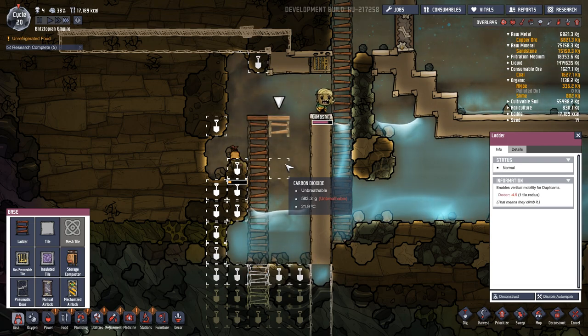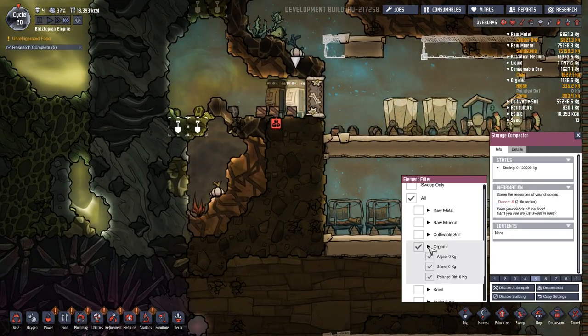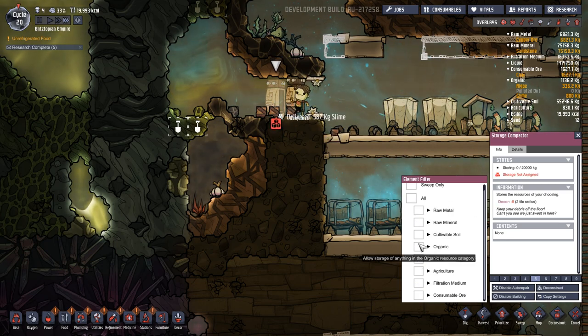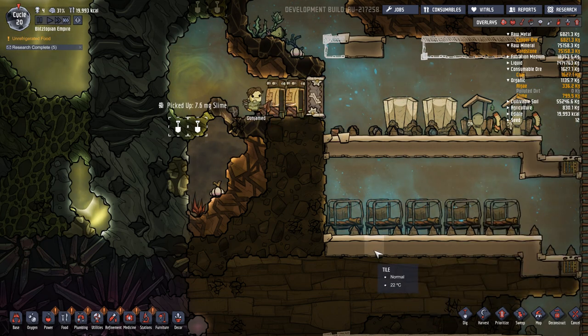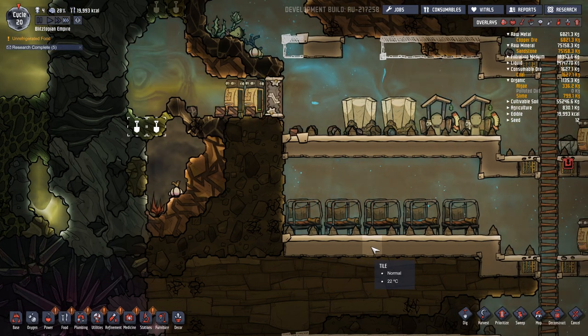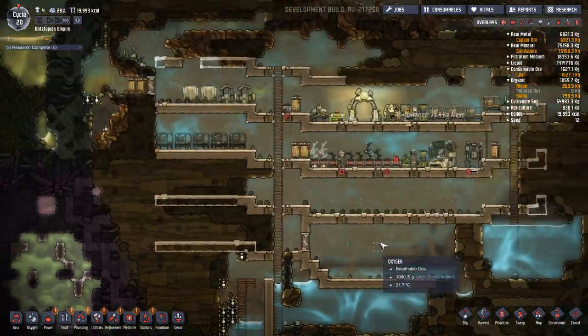So the wall's gonna be 3 wide. That's the deal there. Okay, so we did close this off. We wanted to do organics in here, and let's put this at a high priority. And we don't need that, we just need slime and polluted dirt, because it's on the wrong side of the stink factory. Oh, no, none of that. Organics and no algae. There we go, get that stink inside. And we can put a deodorizer in there too if we really, really wanted. But I don't right now, because I don't care.